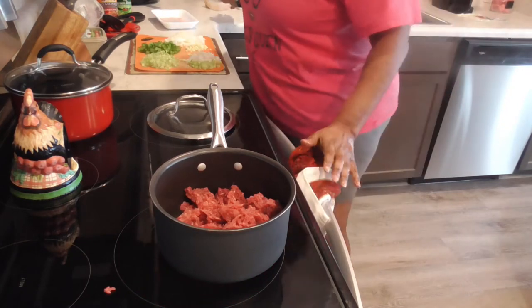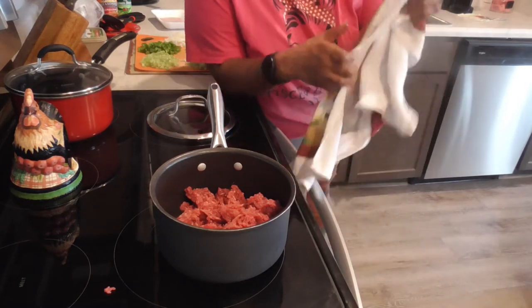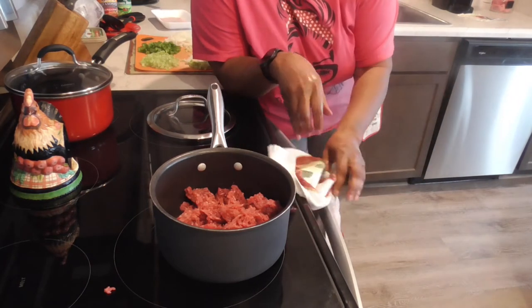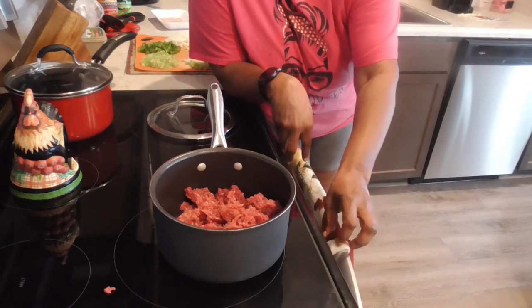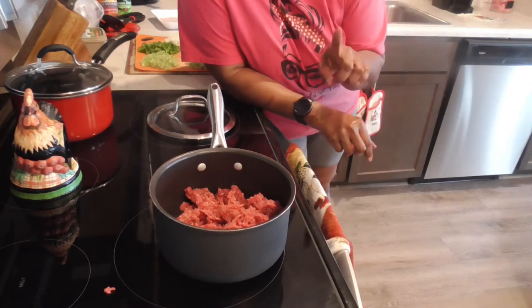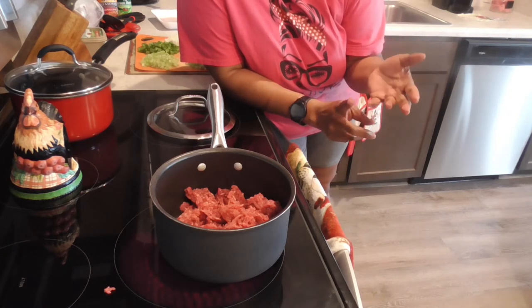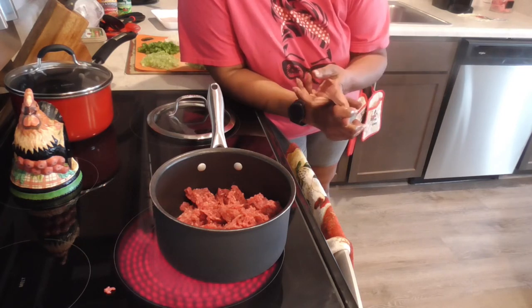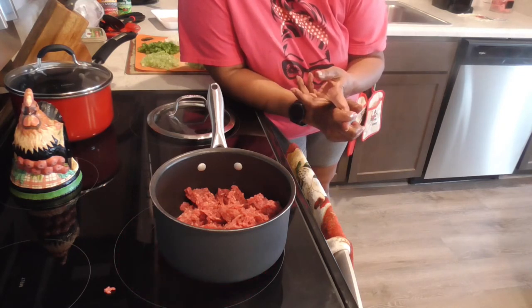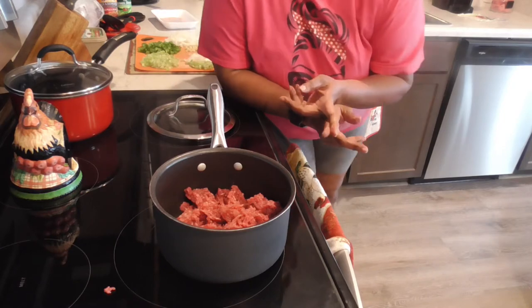Oh, let me tell y'all what was in the bowl for the chicken. I did a tablespoon of smoked Spanish paprika. I did one teaspoon of salt, and I did a tablespoon of everything else. I did a tablespoon of black pepper. I did a tablespoon of garlic and onion powder. I did a tablespoon of poultry seasoning. And I believe that was it for that.